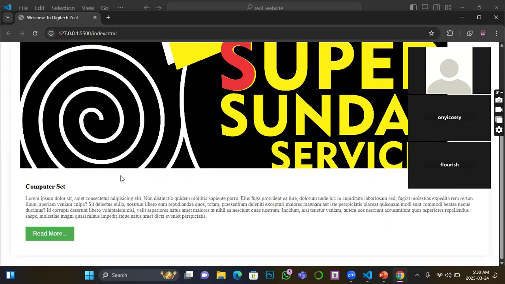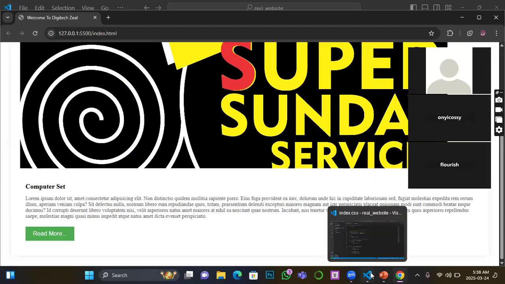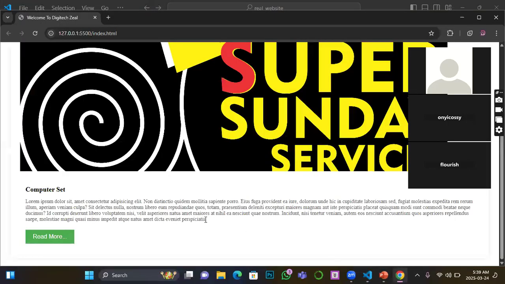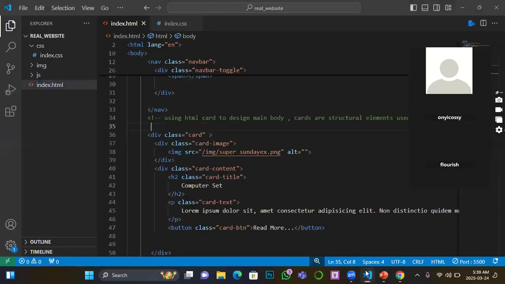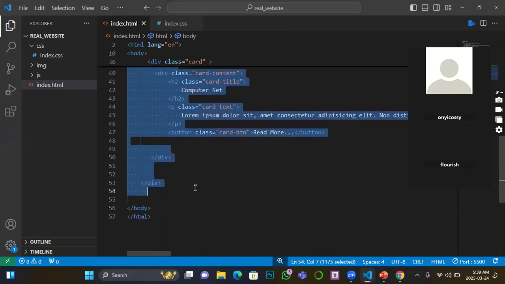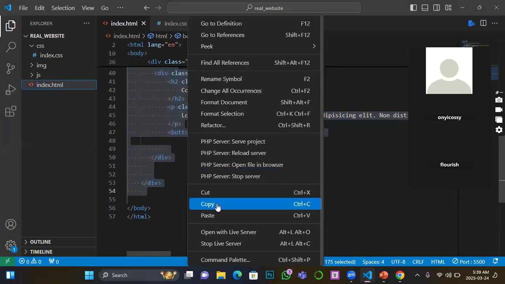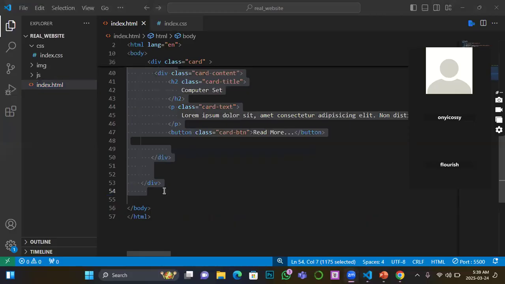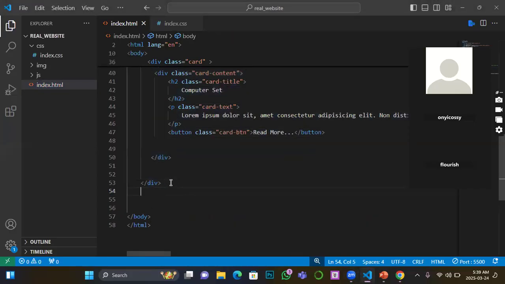So if I want another horizontal one, so what I will do is this. This one is very achievable with just one. I will just copy the whole of this. So there is no longer need for this because we remove it. So I will just copy the whole of this card, the whole of the card. If I want, let's say, I want that structure, copy it, then come outside it and paste it.